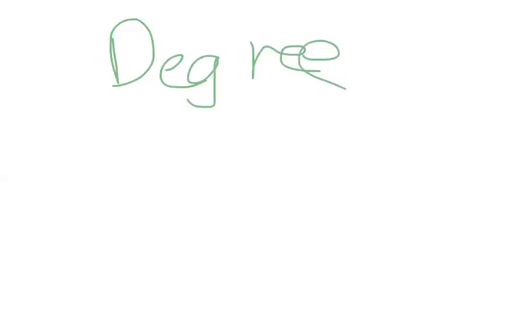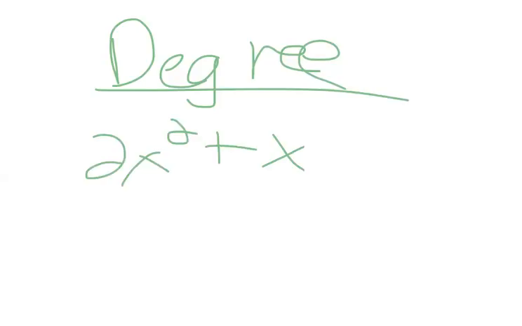All right. Okay, let's just do the degree of a polynomial. It just basically means the highest degree in a sense. So like 2x squared plus x, the degree is just 2 because that's the highest thing you have. It's a quadratic instead of a linear. It's not linear, so yeah. So if it's a fifth degree with a leading coefficient of 7, it'll be 7x to the fifth in essence.